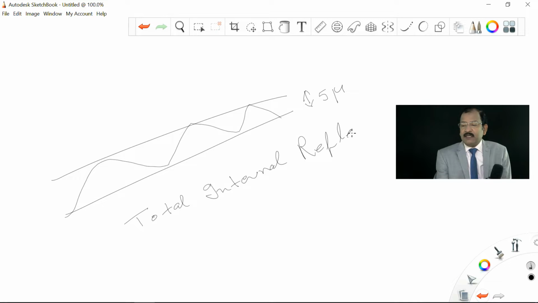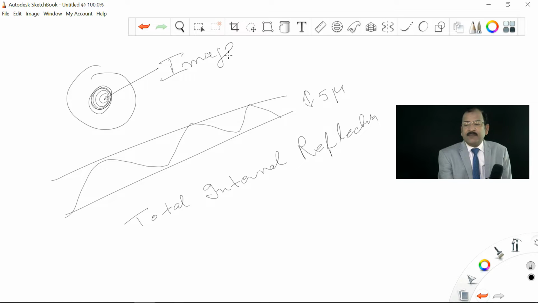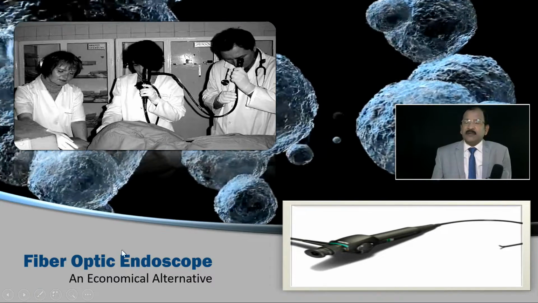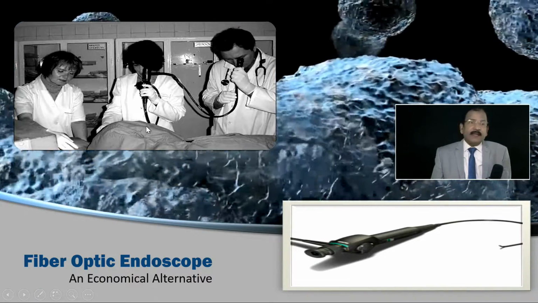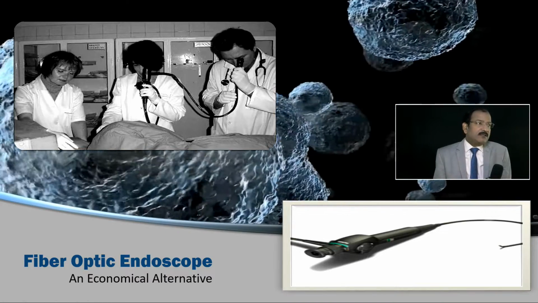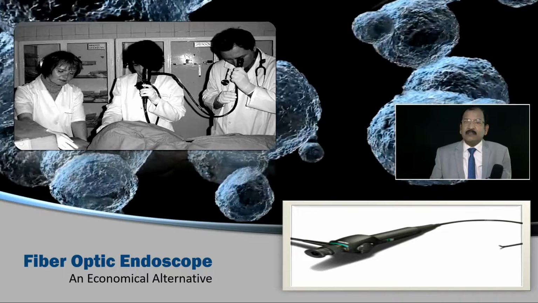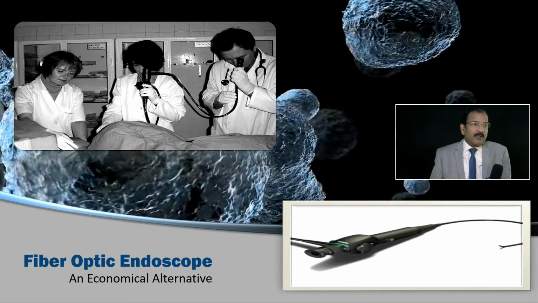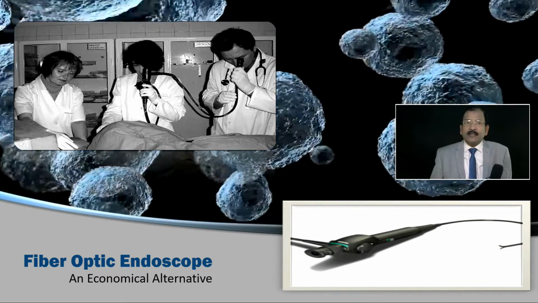This is important, that light should be completely carried all around, and the endoscope has a central fiber bundle. Central fibers are for the image, and peripheral fibers are for light, to emit the light. And this was a primitive fiber optic endoscope. Here we can see it's a very good, cheaper alternative. You can see by naked eye. It is very good for freelancers who carry the endoscope from one hospital to another. They can carry it in a formalin chamber and go. You don't need any monitor, you don't need any processor, you can see just by naked eye.